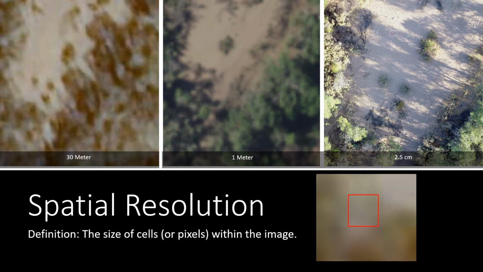So at 30 meters, we're saying, yeah, I think I'm looking at vegetation. At 1 meter, that's pretty clear. But at 2.5 centimeters, not only can we identify what kind of vegetation it is, but we can see footprints in the sand. So depending on the information you're trying to extract, spatial resolution can be very important. For instance, if we're analyzing land cover change across a continent, then 30-meter resolution will provide more than enough detail. But let's say we're mapping gas lines. We can't be guessing that those lines exist somewhere within 30 meters. We need to know their precise location down to centimeters.